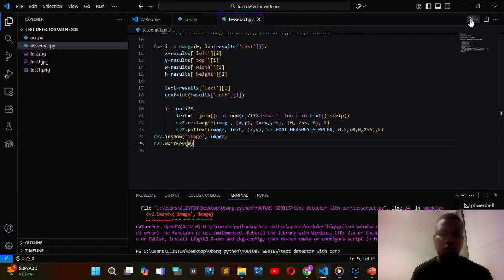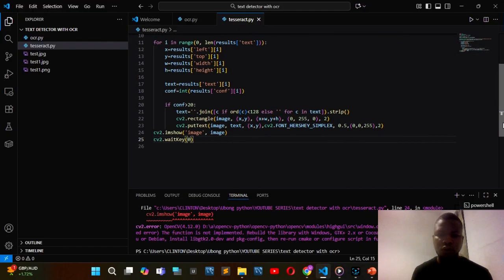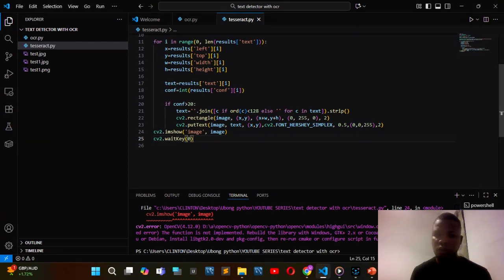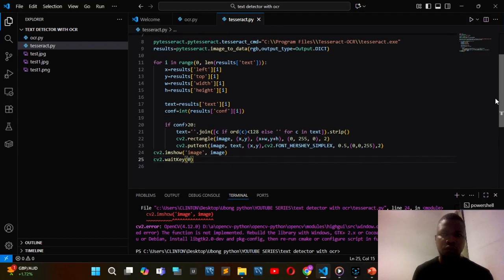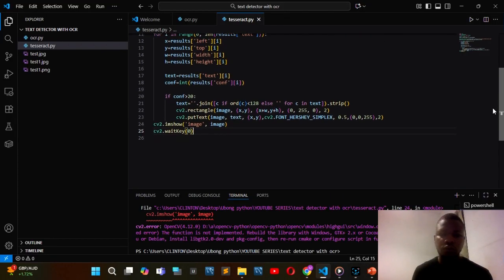Some images. This is saying, what is it saying?